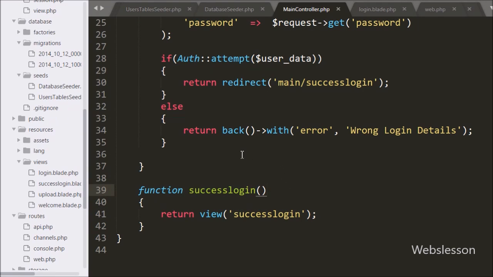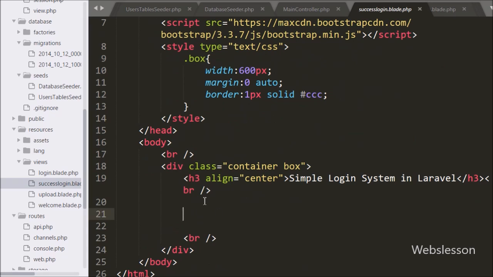Now we go to the successlogin.blade.php view file, and on this file we write an @if statement, and under the condition we write the isset function with the Auth class with the user method with email. This condition will check whether this method returns the login user email address or not.